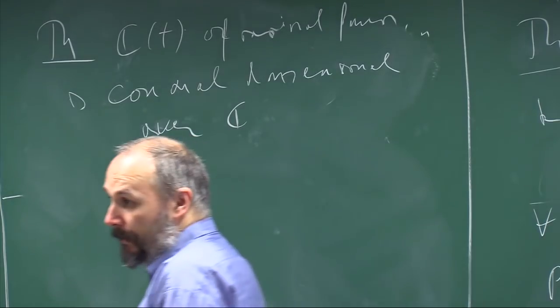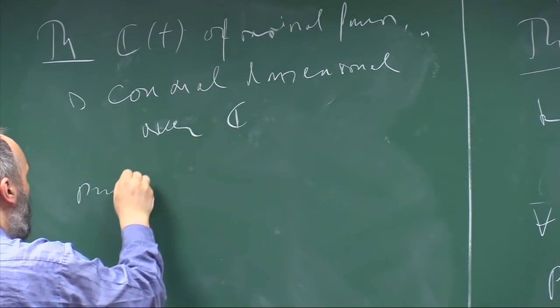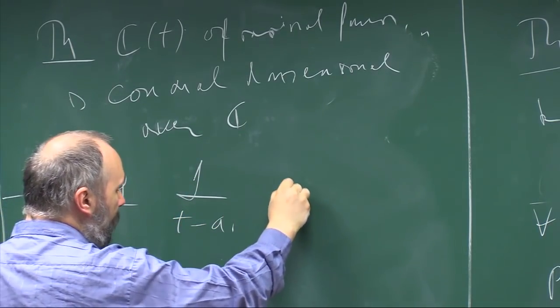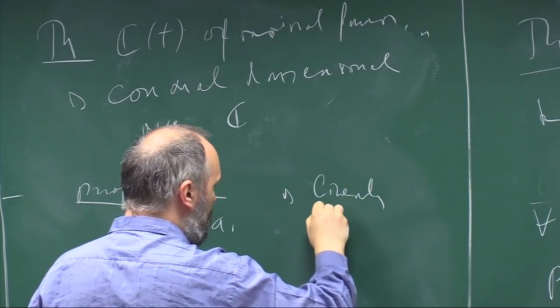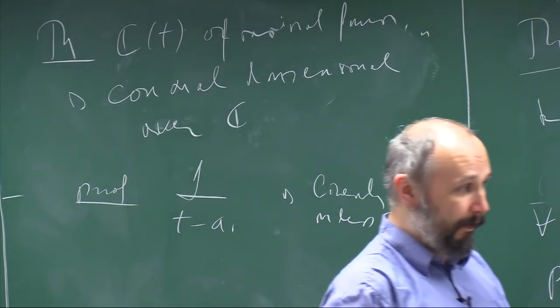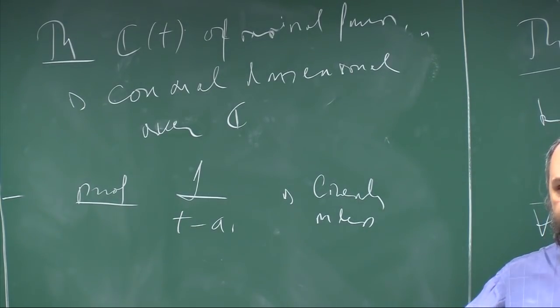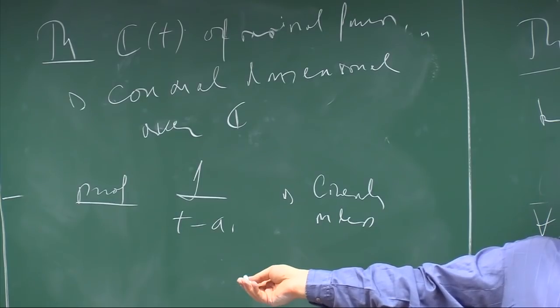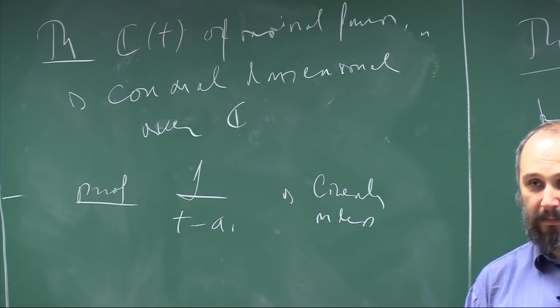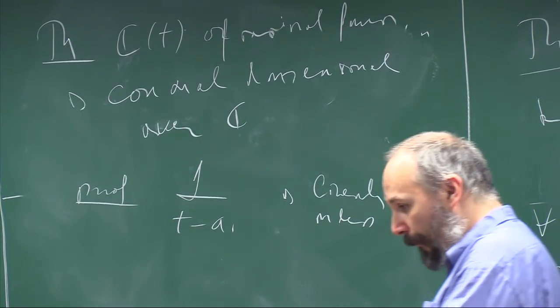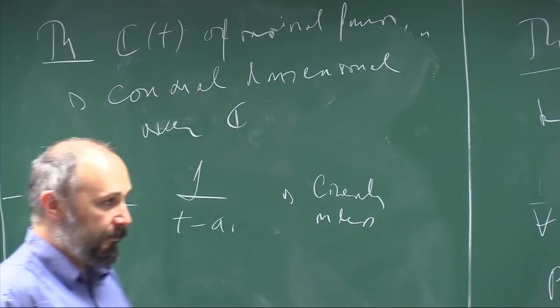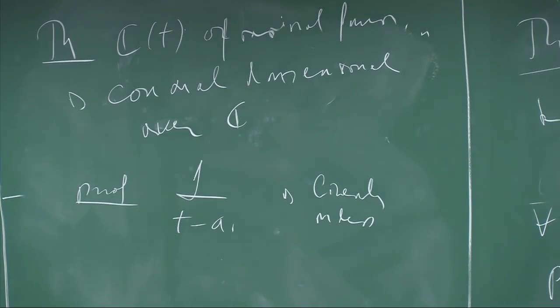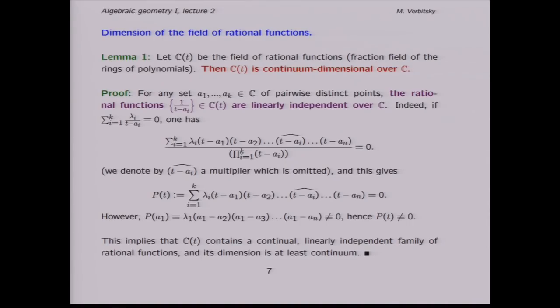is very easy. You just take rational functions with a single pole, like 1 over T minus a_i, which are linearly independent. And this is clear if you just think of function theory, because if you add functions with poles in different points, the sum will have poles in all these points. There can't be any linear dependency because the poles are well-defined, and if you add functions with two different poles, the sum will have poles in both of these points. But there is a formal proof which we had last time. If you like, I can repeat this formal proof, but it's just a computation. It's easy. You just take a sum of these, multiply by the minimal common denominator, and you obtain some polynomial relation which is impossible. Questions, comments?